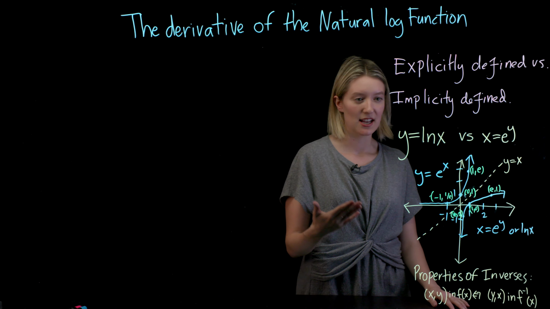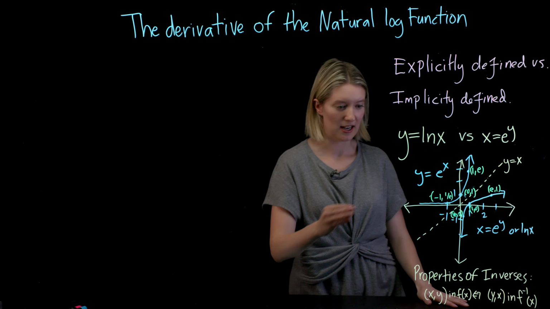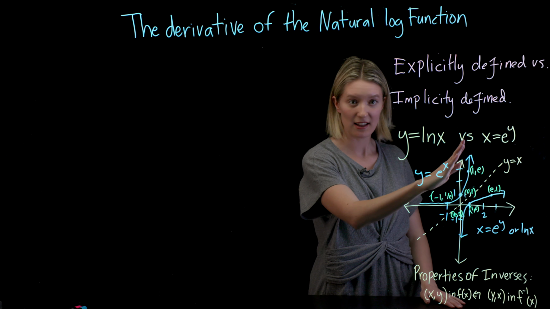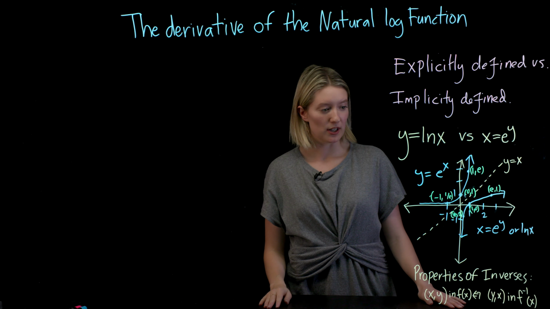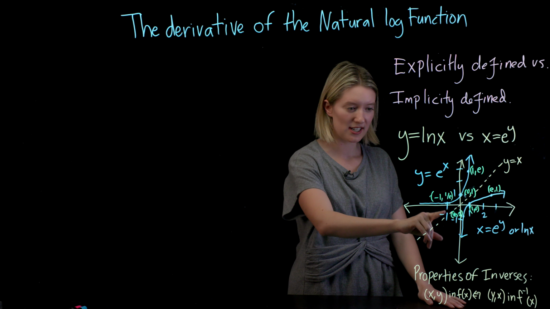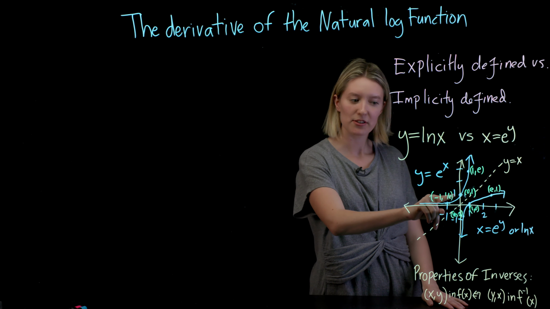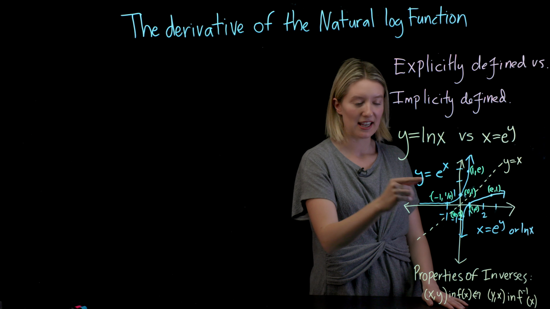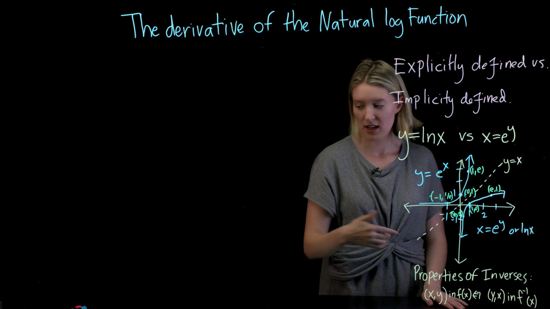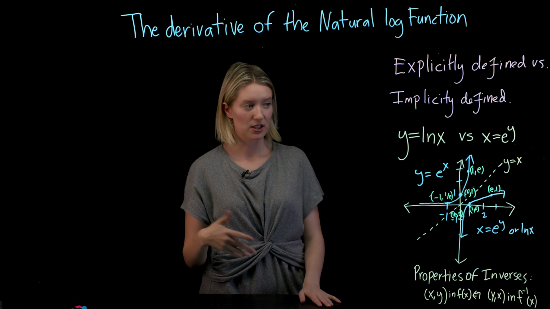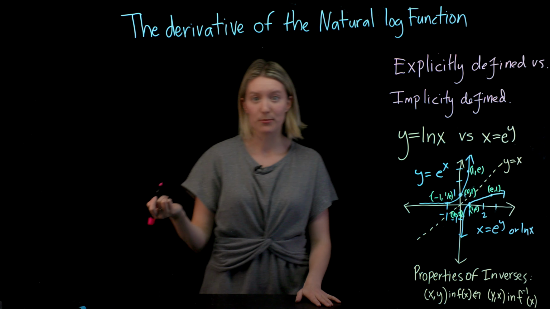The natural log of x is the inverse function to the exponential function e to the x. As we can see right here, I've graphed the function e to the x, and here I've graphed the natural log function. It may be hard to see these little coordinates, but one property of inverse functions is that for every coordinate (x, y) in my function, my inverse function has the reverse coordinate (y, x). This is the property that I'm going to be using to rewrite my function in terms of an implicitly defined function.